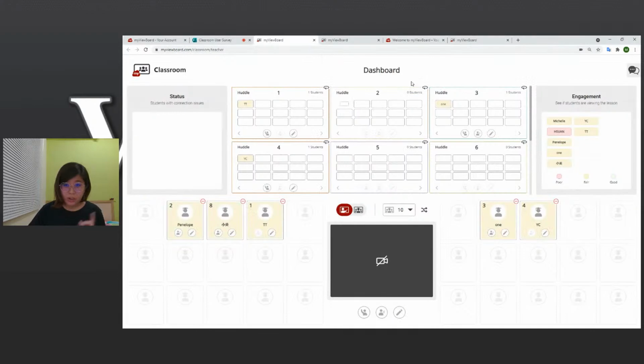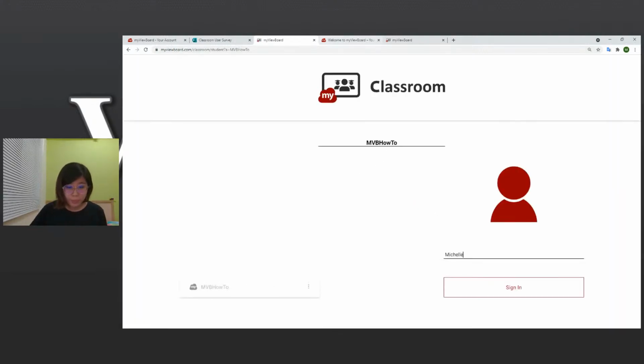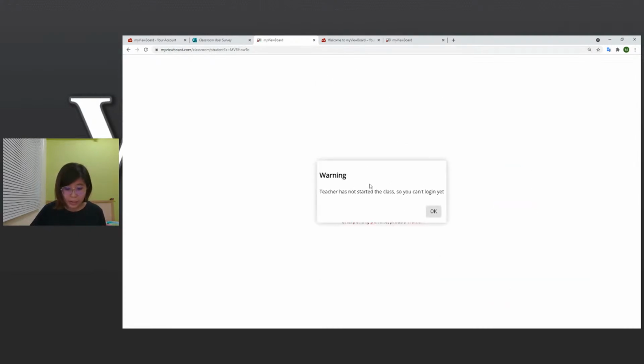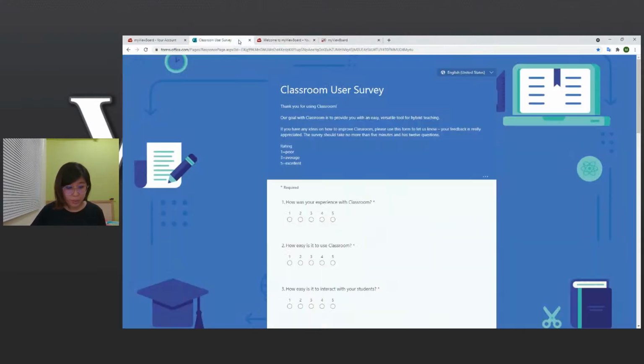And when you do that, you can just click Leave. And as you can see, now the students will get an end session and they won't be able to stay on in the class. And even if they try to sign back in, it'll show that the teacher has not started a class. So definitely remember to end session.